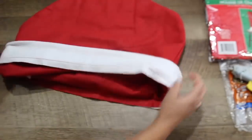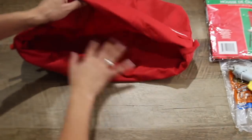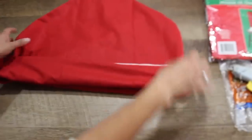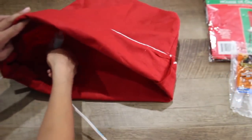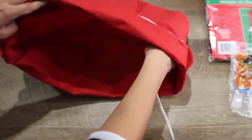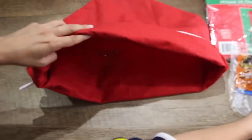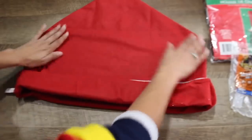So I'm just gonna kind of fold it like this. Just make sure it's straight. That way, as soon as you put the line of glue, you can just press it down. Okay, so I think it's better just to fold it twice. Try to make it as straight as possible. Okay, now just lay it straight down. Like that.